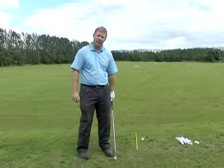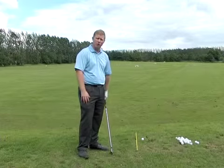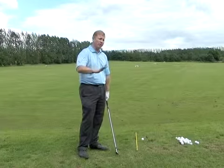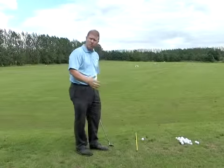Hi folks, I want to talk to you today about the importance of setting up square. So far in these little videos we've talked about the grip and how important it is to have the hands on in the correct position. We've talked about the posture and how vital that is to allow us to swing at the right plane around the body. Now I want to talk about alignment.